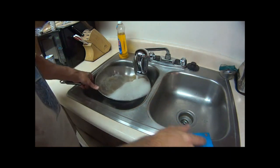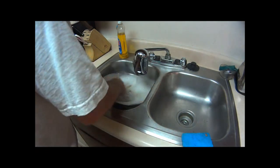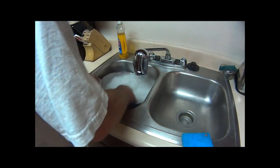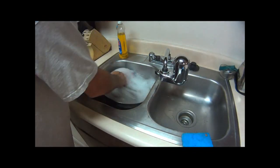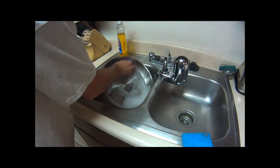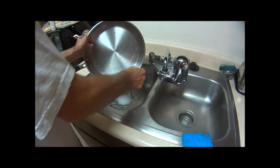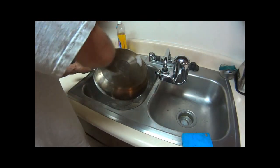I have a sponge with no soap that I'll use last, and a soapy sponge we'll go ahead and clean most of it out with. You don't want to use a green scratch pad — you don't want to scratch up your stainless steel because it gets grooves, and then pretty soon nothing will cook without sticking really bad. So first thing I do when my stainless steel skillet isn't seasoned is go ahead and clean it really good.